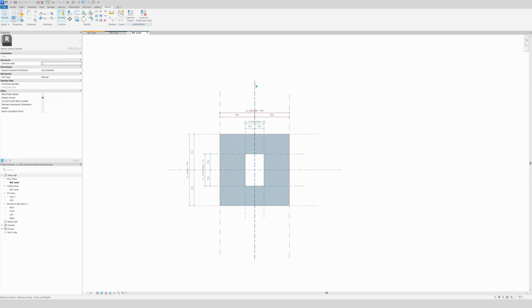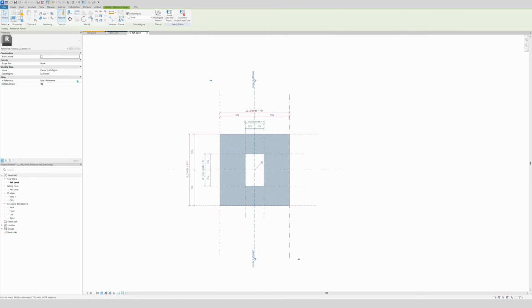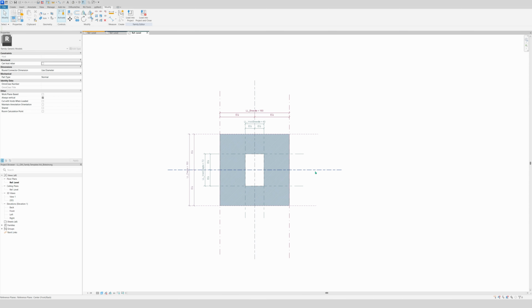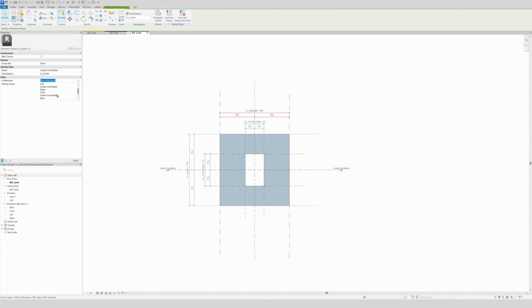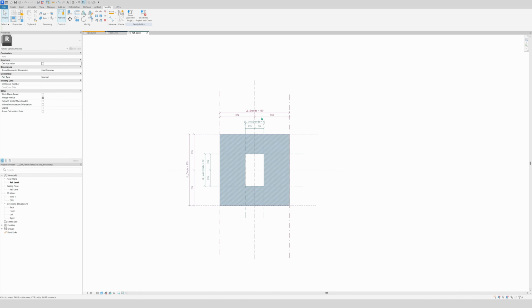Why you would do that: here is a center one. This is not a reference. You really want to set it to Center (Left/Right), and right here to Center (Front/Back). Same with this one: you can set it to Left, and this to Right. So later on in the family, when you're modeling a door, you can quickly know which reference line you need because you gave the reference as a reference code. So that's the one trick. Now we go on to the next.